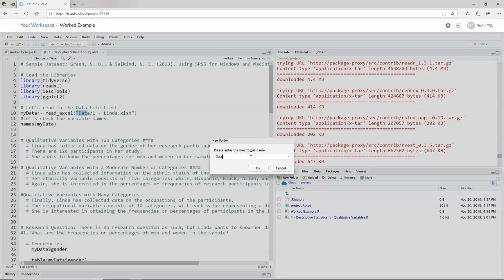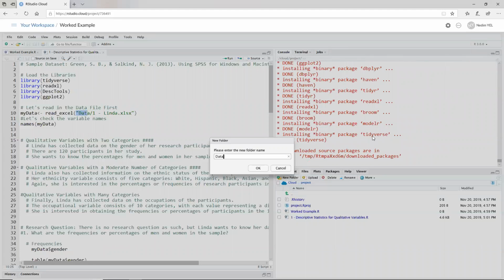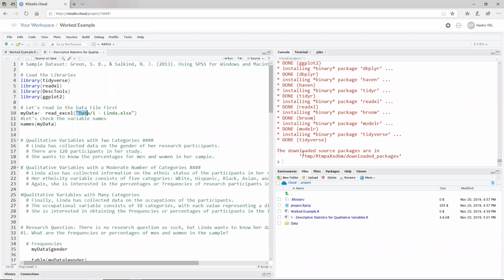So it's still doing some installation in the background. Okay, so whenever you see this less than sign, that means R is done.